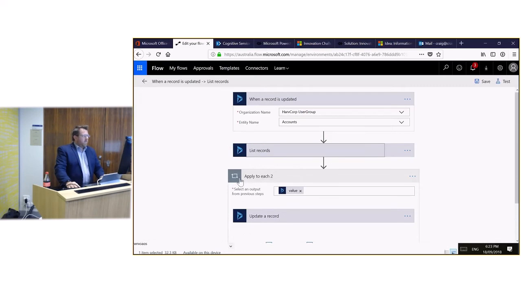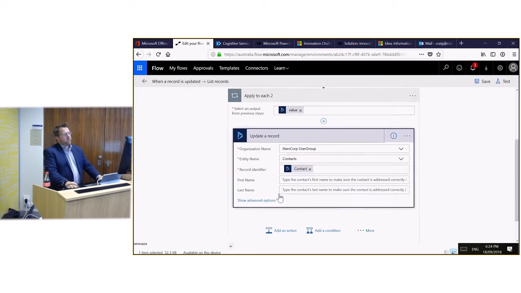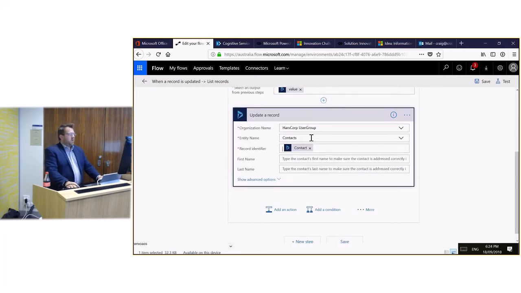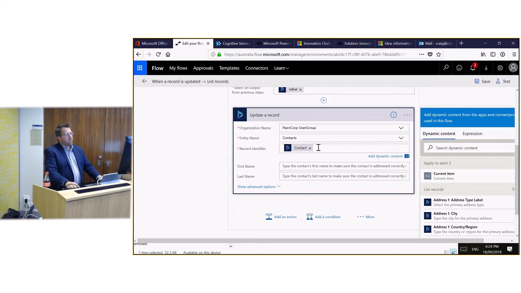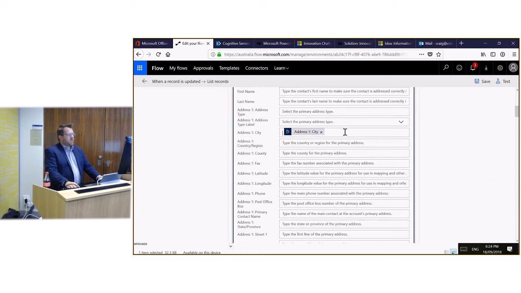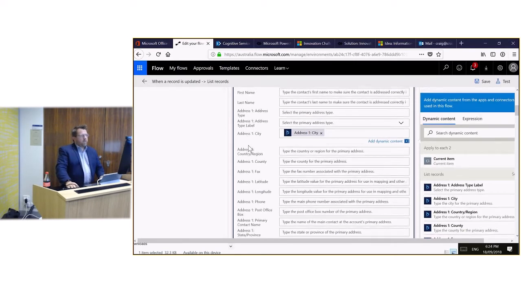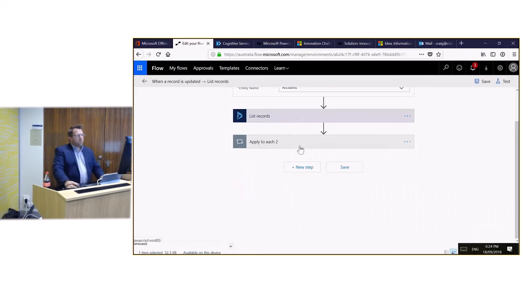And then from there, we have this applied to each. So this is a for loop, really. So go through the results of this and do something. So apply to each, and what I'm doing inside here is updating a record. So pretty simply, I'm saying back in Harvcorp, contacts for the particular contact we're working with, go and update the city to the city. Now I could have mapped a whole bunch of fields if I was doing the whole address properly. But that's what we're doing there with that for loop. So I'm not aware of another way to do that with the native point and click configuration. You'd be running code to do a cascade list there.